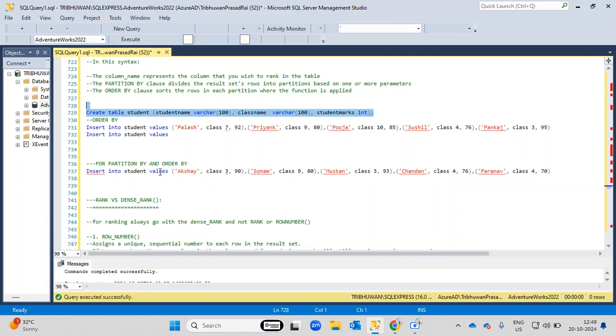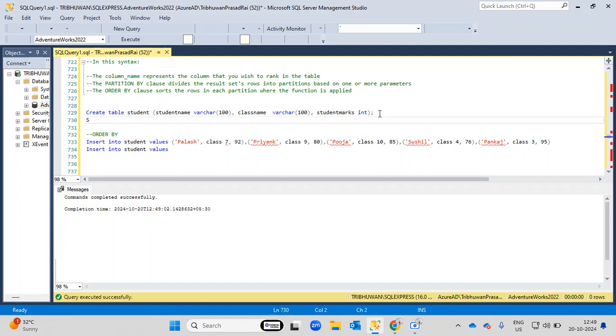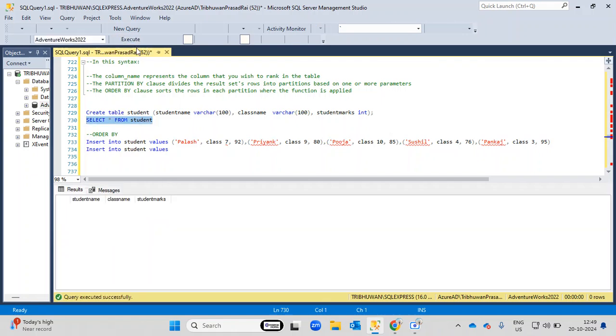See, this table has been successfully created. Let's try to query this table. What I will write is select star from student, and let's read the data.